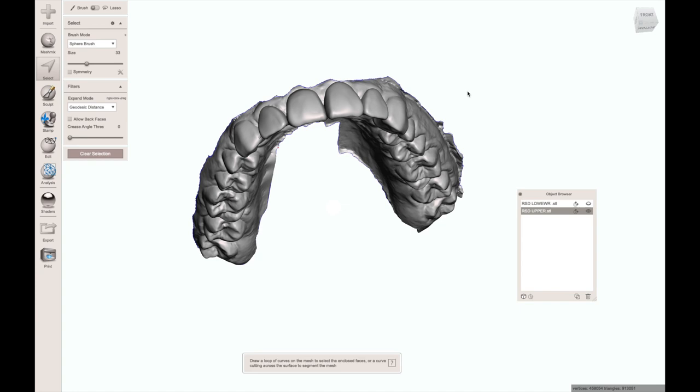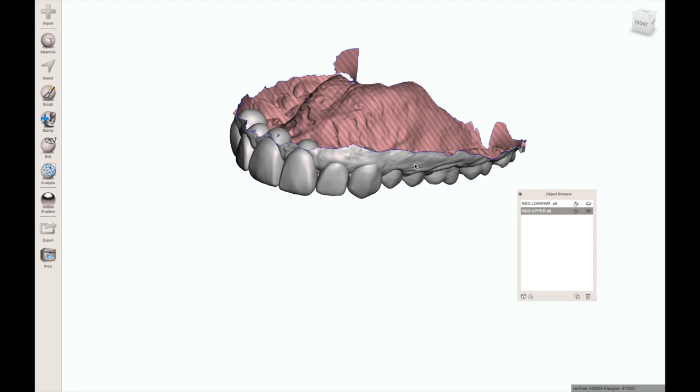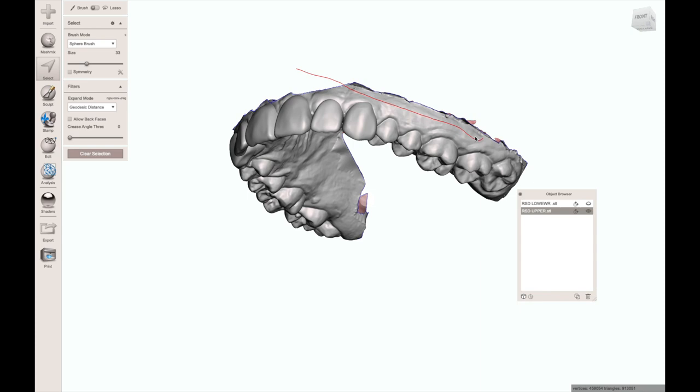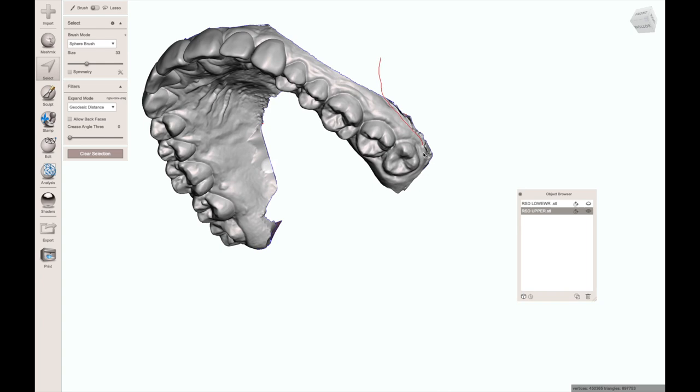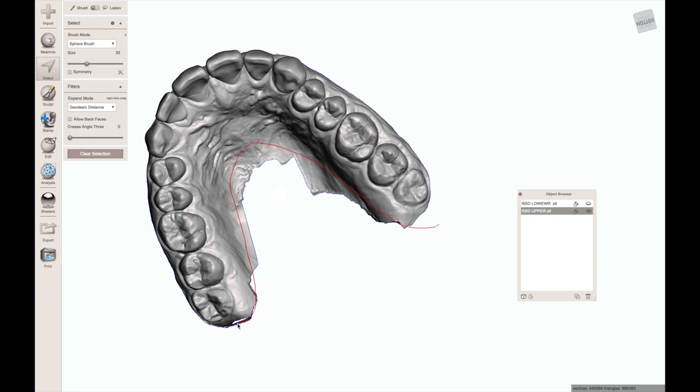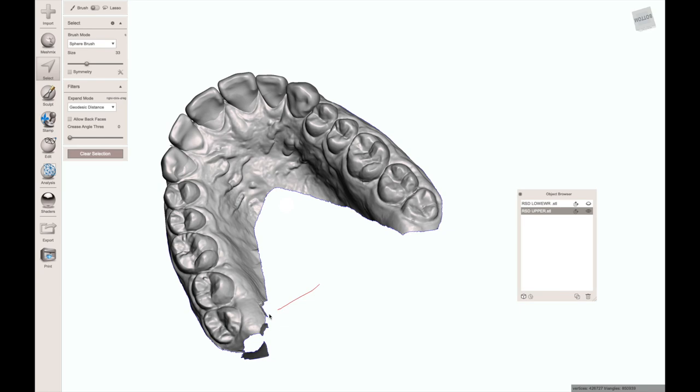This is going to be frustrating for you guys at first, real tears probably, but it's not that hard. Select, click outside the model and draw a line and then hit X. Make sure it's not coming through on the other end. That's based off of how your model is positioned, because it kind of goes through and through. Get rid of any creases or folds or overhangs or drop-offs or anything like that. I'm just going to go ahead and slice that whole distal off.